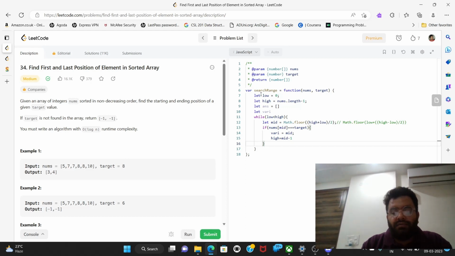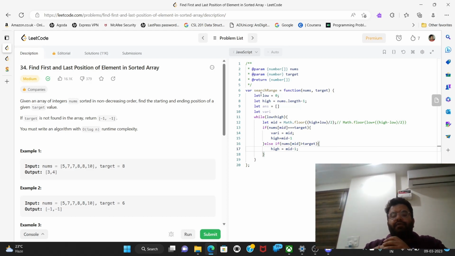Now let's continue. Else, if same binary logic, mid is greater than the target value, high will be equal to mid - 1. Again, we move to the left because if the value at the middle is greater than the target, we have to move to the left.